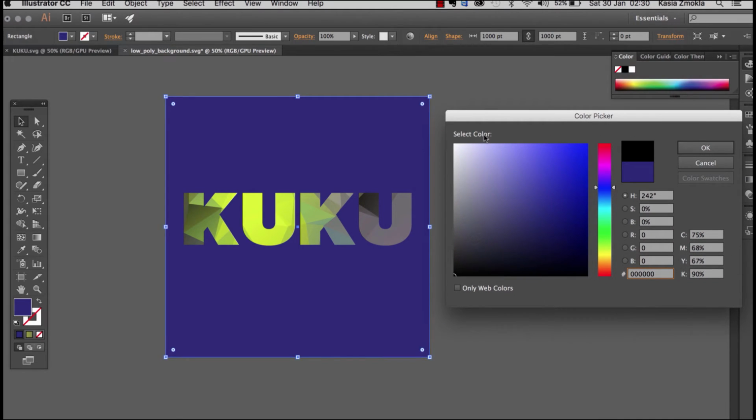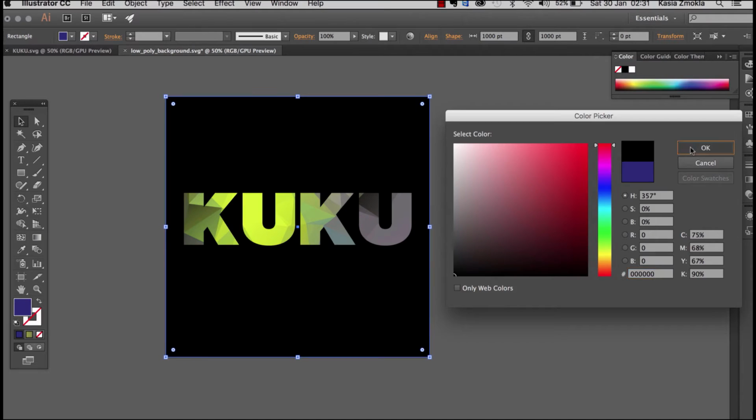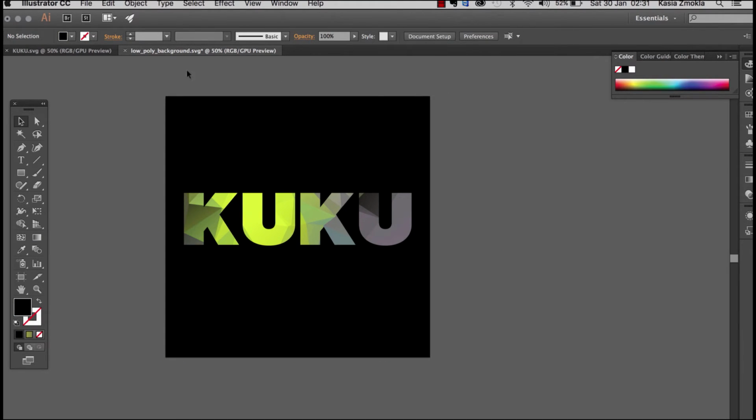Another way to pick color is I just double clicked here on our color sample, on our foreground color, and that way I can select colors from here. Sampling colors from here is a little bit more convenient, as you saw before. They were updated immediately. When I'm picking color from here, I will see the final result only when I press OK. So I'm going to go for the black, press OK, and that way we have finished creating our logo.